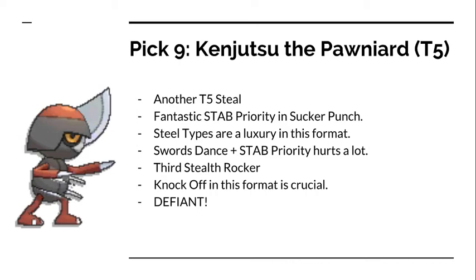And the other thing I'm a little bit worried about is Sticky Web. I'm just generally not great against it. I mean, I'm okay against it. I've never lost to it, but it's nice to have an immediate check with Defiant in it. And since Pawniard has Sucker Punch, it doesn't really care about the speed drop. So Pawniard's really, really cool here.